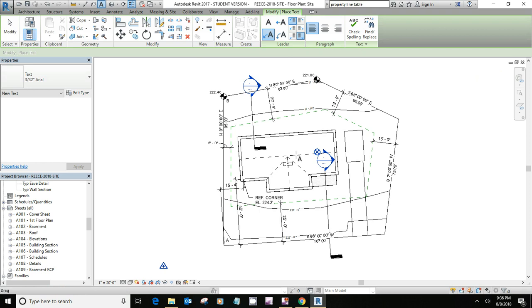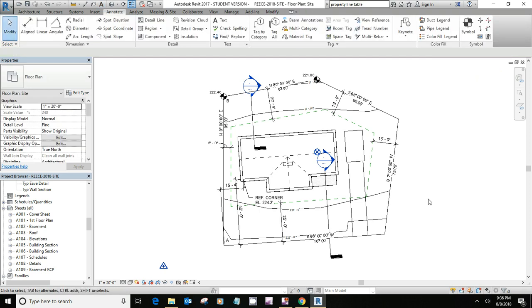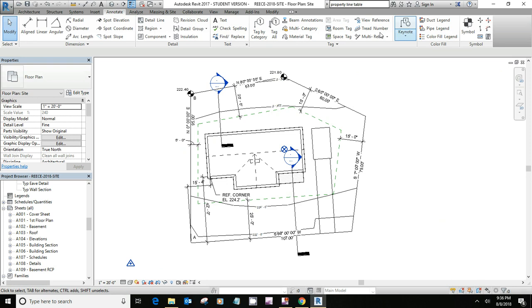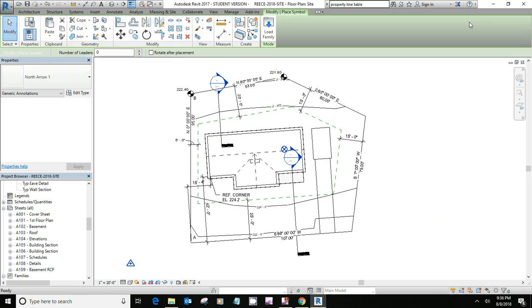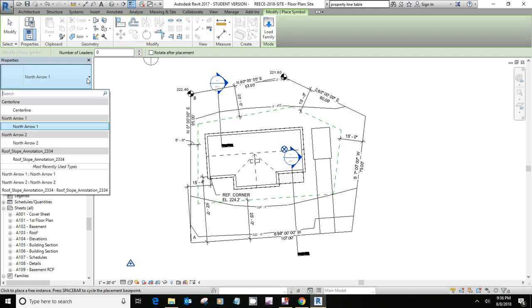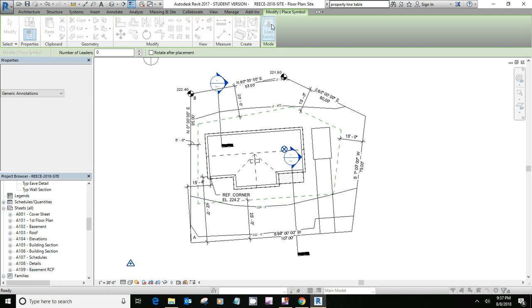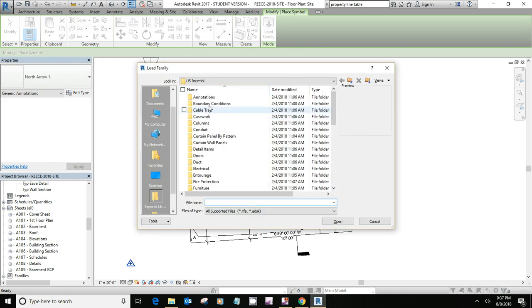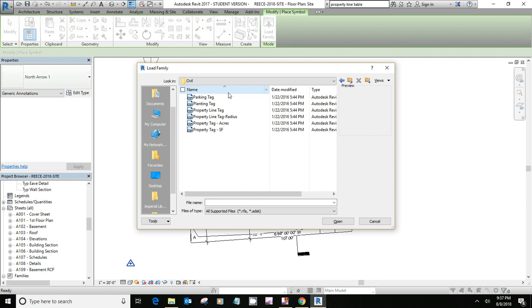Okay, we need a north arrow in here. So we're going to go annotate, symbol. And if you don't have the north arrow one loaded, then go load family, annotations, civil. Oop, I thought it was in civil.